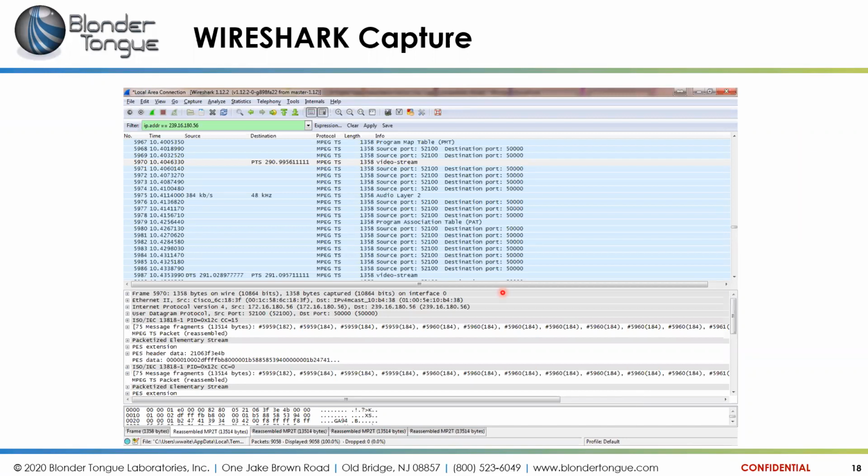So here I believe I'm looking at this line here, frame 5970, and this is breaking down what is on that video stream from that packet.